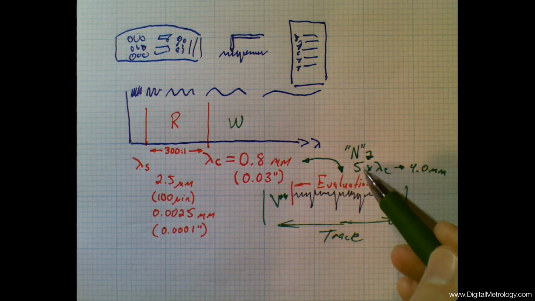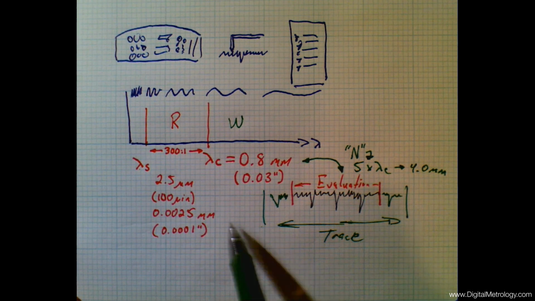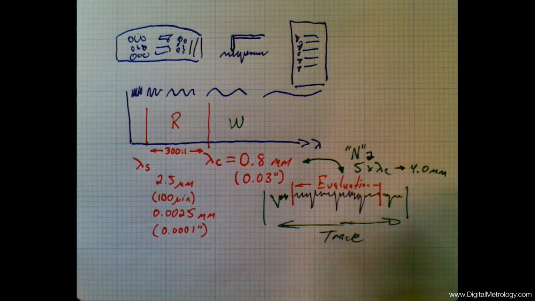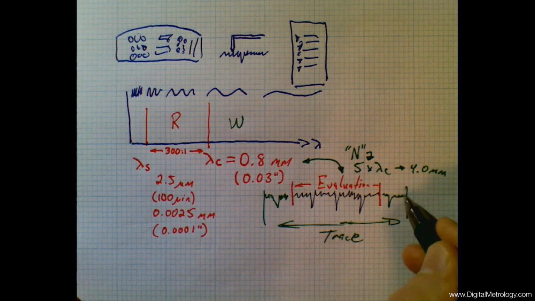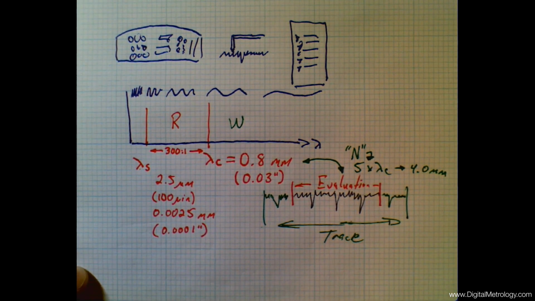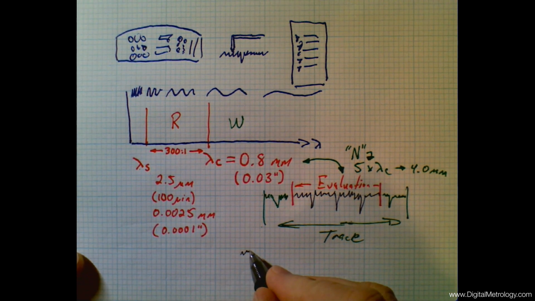Now, a quick note on this. Your gauge may default to 5, but it may trace 6 or 7 to have room to throw away the ends due to the math, not due to the speed or velocity or speeding up or slowing down. This is fine in many cases. 5 times the cutoff wavelength is adequate.